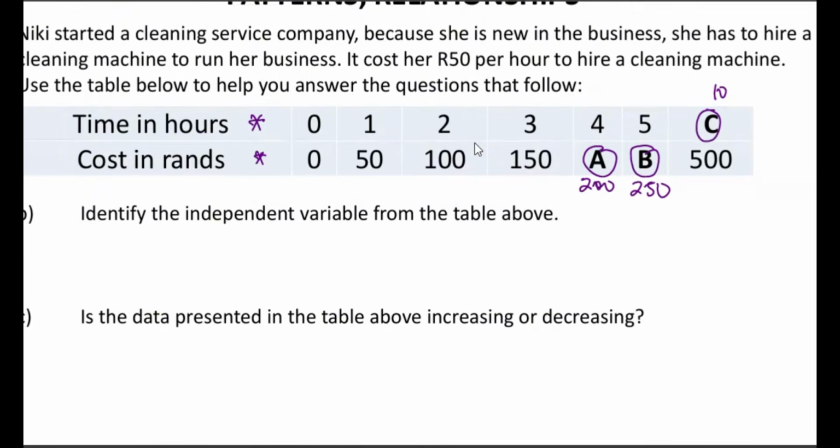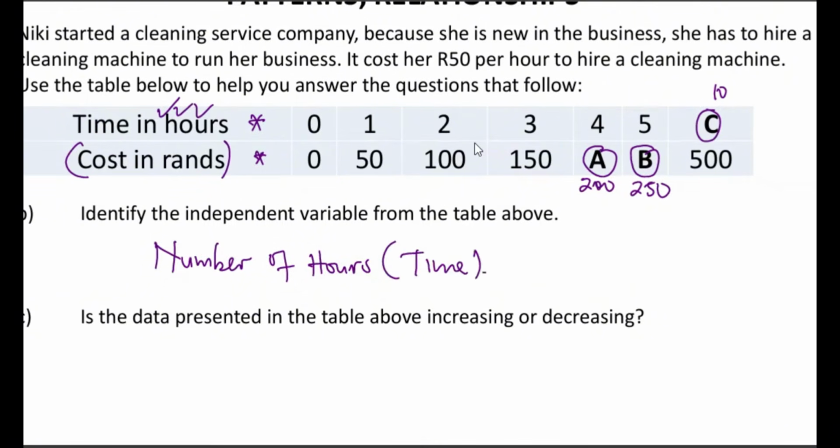and the cost. So the cost will depend on the number of what? Hours. Yet hours, they don't depend on anything, all right? So the independent variable, we shall say number of hours. Others would call it time. It's fine. Number of hours becomes independent. It's not depending on anything, because the cost in rands has to depend on the number of hours. For each hour, then you produce.